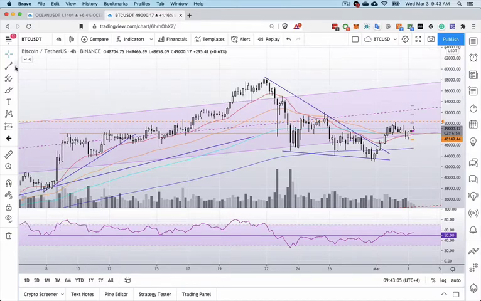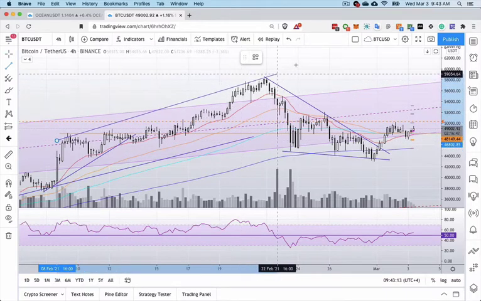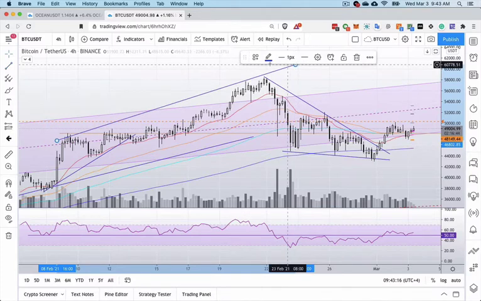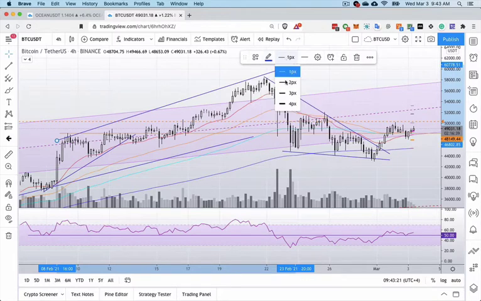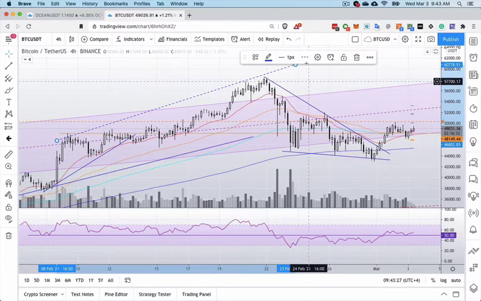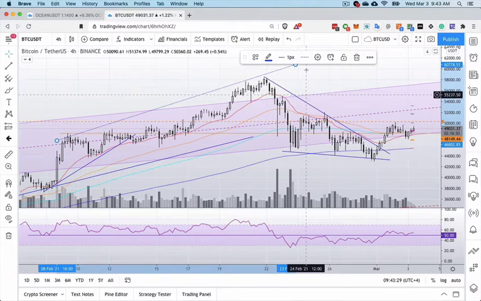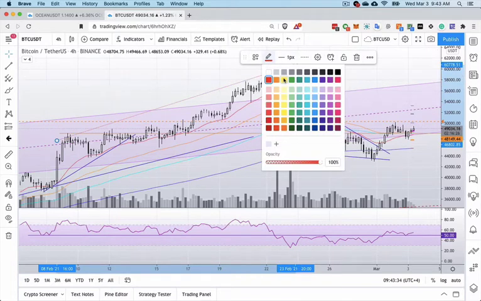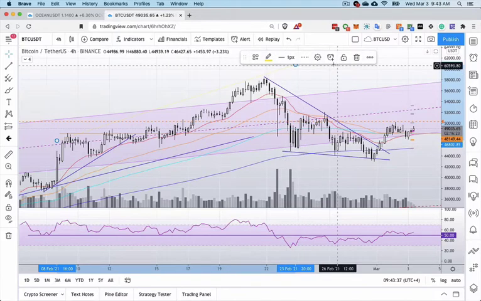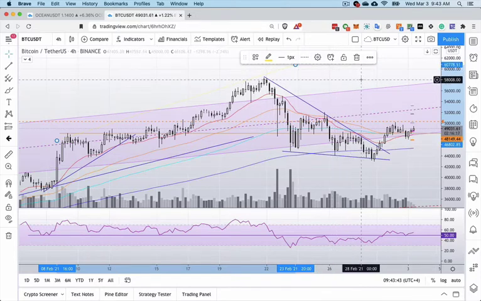So with a trend line, just click on trend line, put it where you want to start and where you want to end. Then you have options to modify this trend line. You can change the color, the thickness of the line, as well as the style. So you can change it to a dash line, to a dotted line, whatever color you want. Options are endless here. You can even create alerts with them as well. So that's the trend line. I use that quite often.